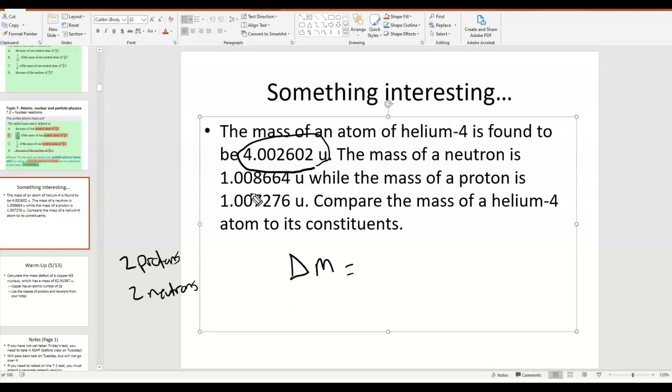And then we will talk more about this concept in the next video. This is called mass defect. And it's a very interesting type of thing, and it's going to lead to even more interesting things later on. So chew on that. See if you can figure out why that might be.